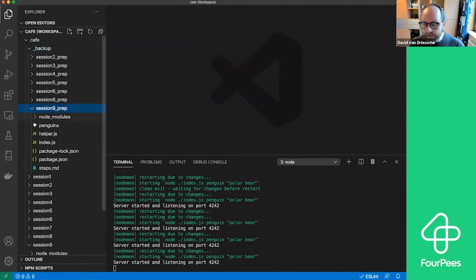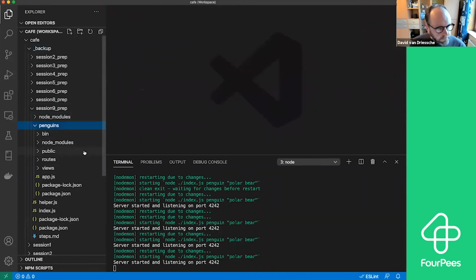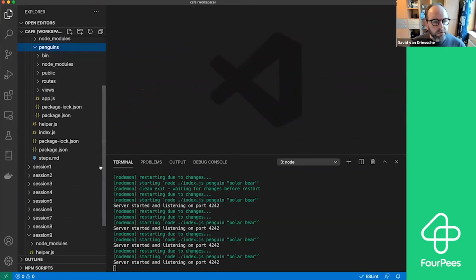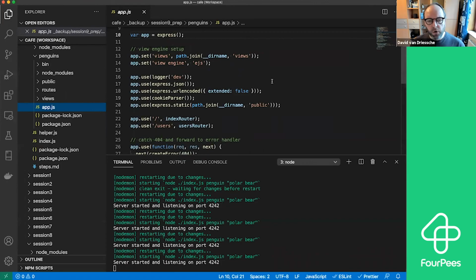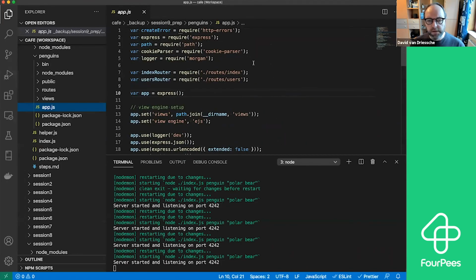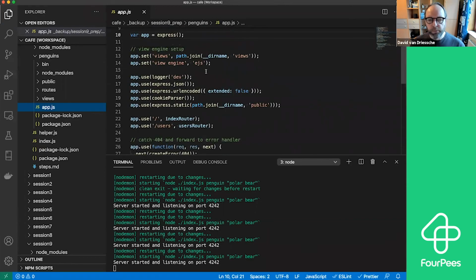If you use this Express Generator, you would get something like that folder called Penguins that I have here, in which I have an app.js, and then you have a whole bunch of setup code, all using that app that comes back from Express, yeah? Where it sets up views, a view system using a templating system, where it sets up routes, where it sets up a whole bunch of stuff that you need in a typical production workflow.